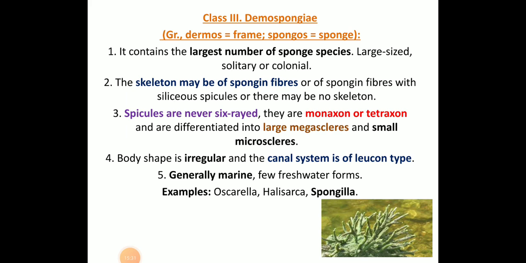As you can see in the picture, they are widely branched, and the height will be smaller. The much larger ones will be Hexactinellida, and you can find them in deep sea. But these two, Demospongiae and Calcarea, you can find in shallow water. If more number of pores are there, then it is Demospongiae, because they have spongin fiber, and if fewer, it will be Calcarea. And usually Hexactinellida you cannot find in shallow water. You have to go deep into the ocean, then you can find very large ones, up to 1 meter in height also.